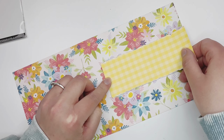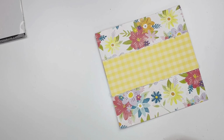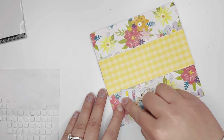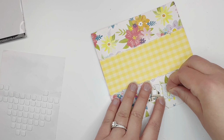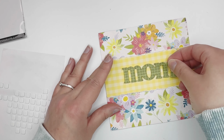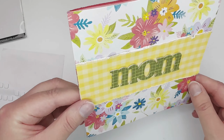But other than that, I wanted to keep it pretty simple because the flowers and the floral pattern are very busy, so I wanted to keep it as simple as possible. So here you see me applying some thin foam adhesive onto the back of my mom paper, and then just placing that down in the center as close as I can. I love the way that the front of this turned out.